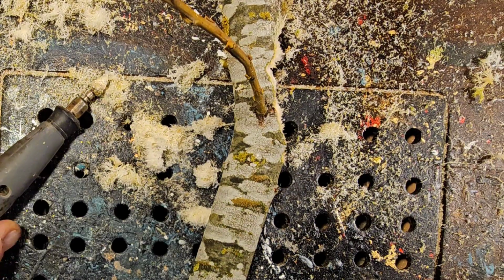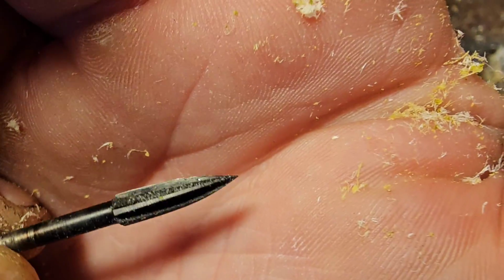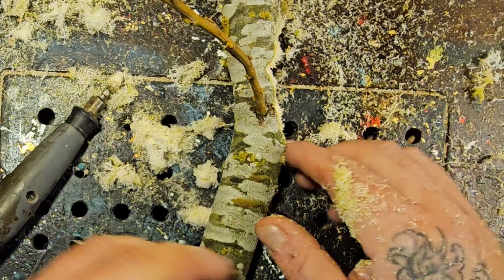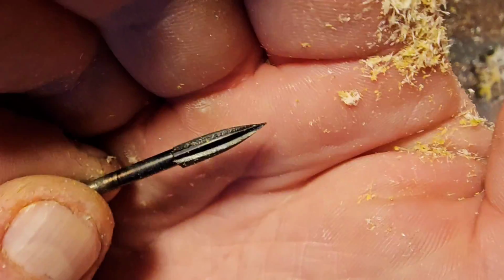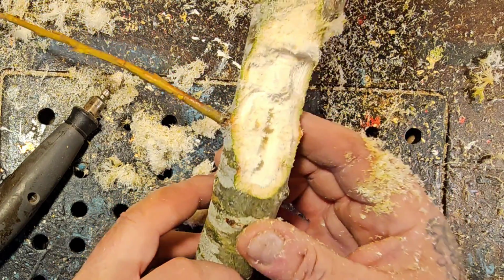I might try one of these little aluminum cutters. Not aluminum cutters, sorry. These are the 3-piece cutters. Anyways, I'm going to carve these. I'll try this, and I'll let you guys know what burr worked the best.